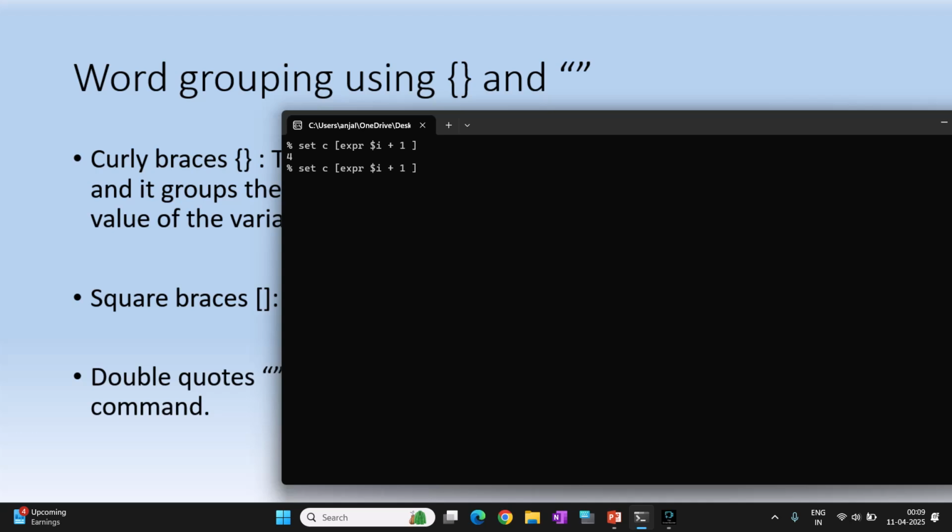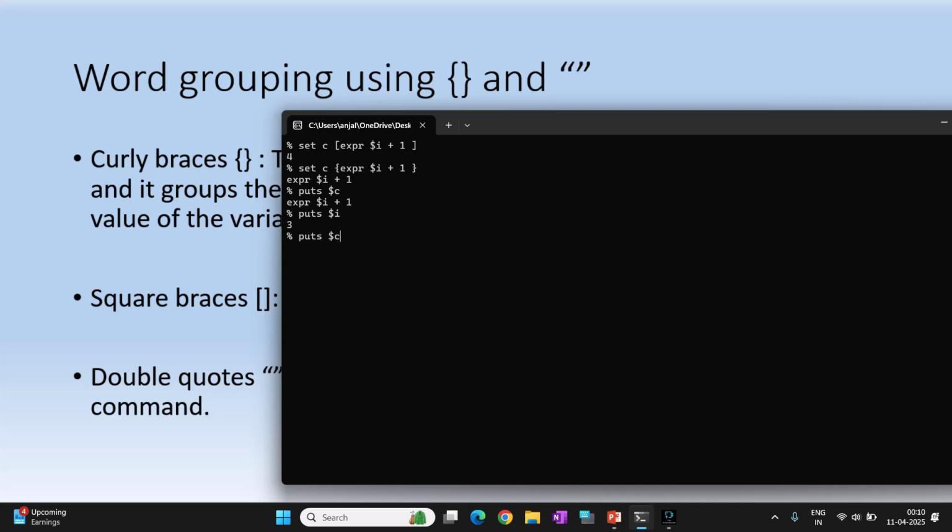This you have seen. Now I'm changing these square brackets to the curly brackets. Now if you see, whatever I have written in this curly bracket, it's not substituting these values. However, it is writing $I as it is. So puts $C, it will have expr $I plus 1. It's not interpreting the value of I. It's not substituting I with the actual value of 3, because puts $I, this 3 is the value of I.